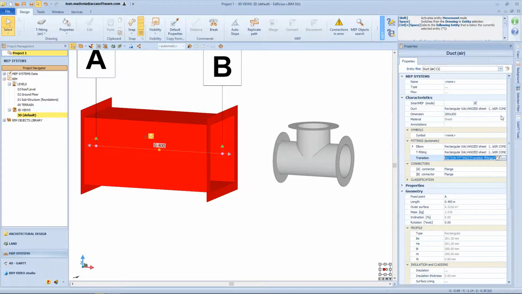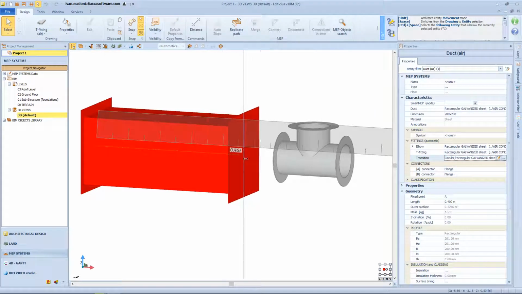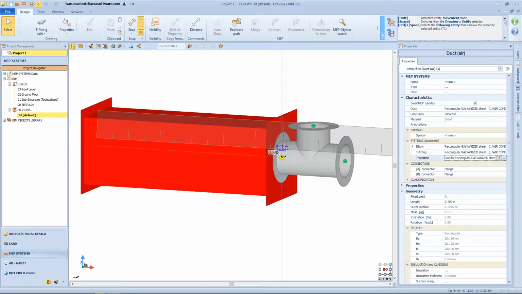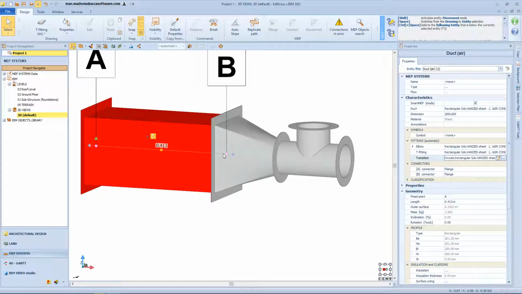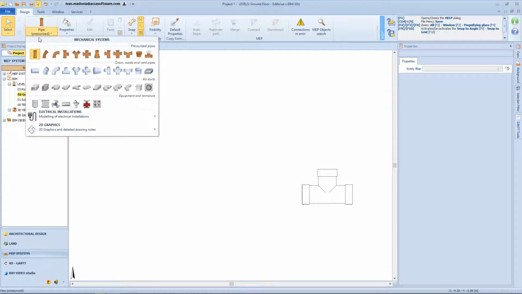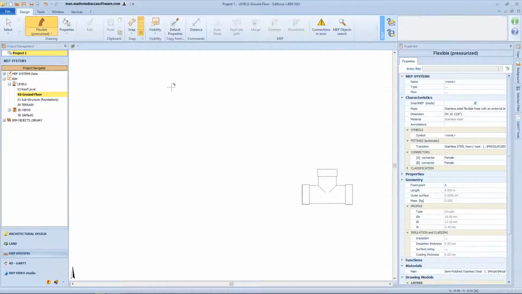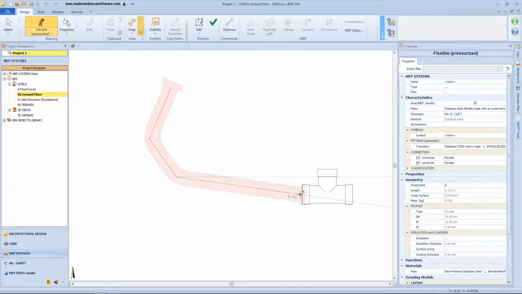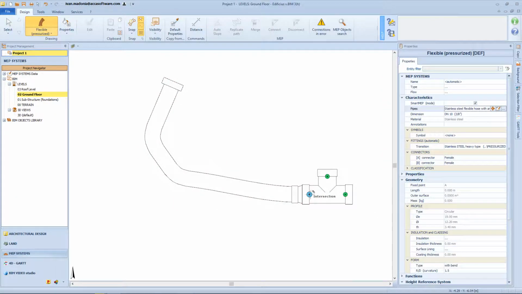In these cases, when connecting the tubing to the connection of a fitting or an MEP entity that is not a tubing, the directional cube will not appear to choose the direction, as they are already fixed by the connector of the MEP entity. If you want to connect flexible or corrugated entities to a connection of an MEP entity, the same considerations made for the pipes apply.